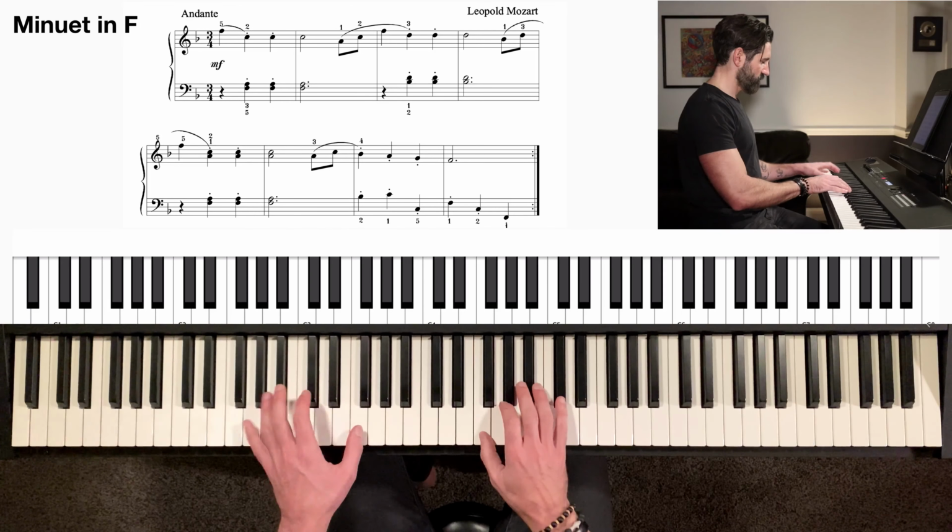Now, some things to remember here, you have legato phrases and staccato. So we want to always make sure anytime we're using our articulation correctly that it's legato. So some phrases are smooth and some are short or staccato. So let's try that again. This is measure 9. 1, 2, 3, 1, 2, 3. Now quietly.